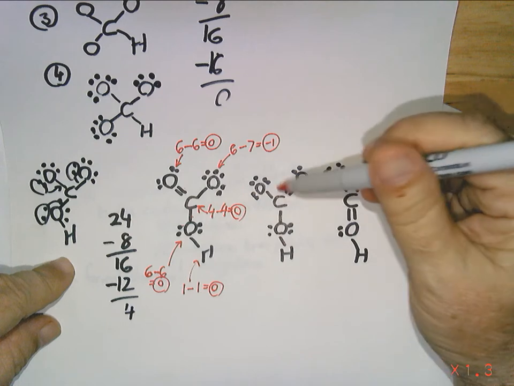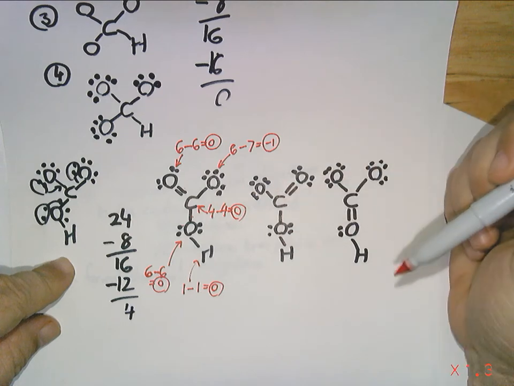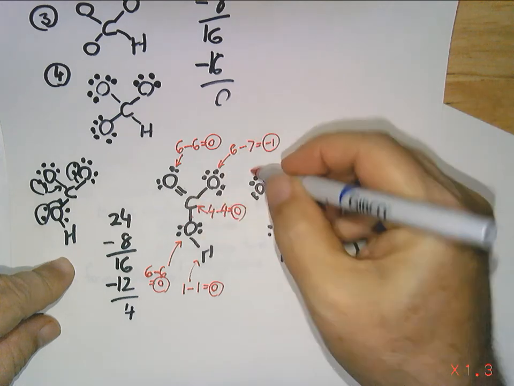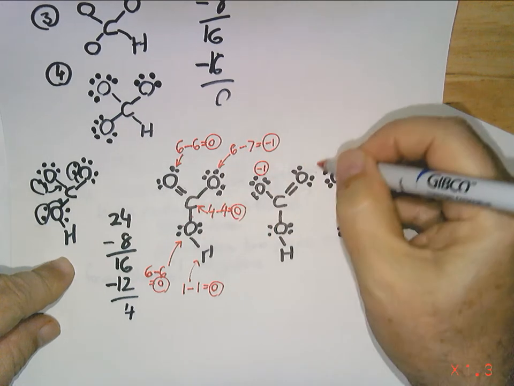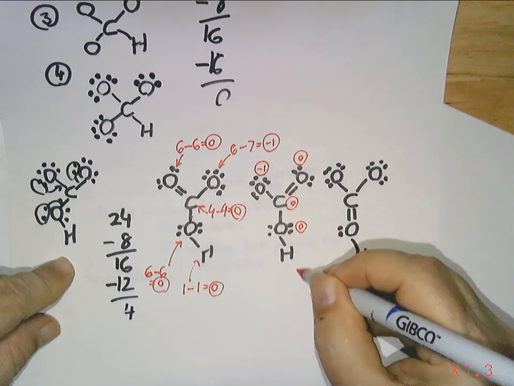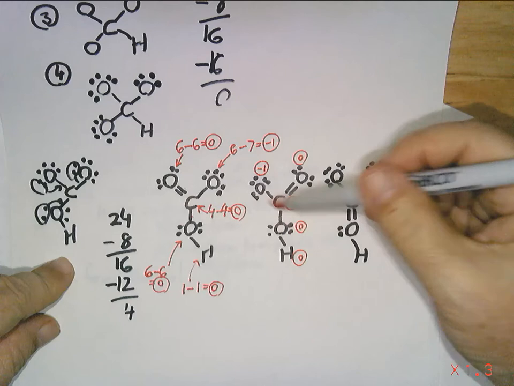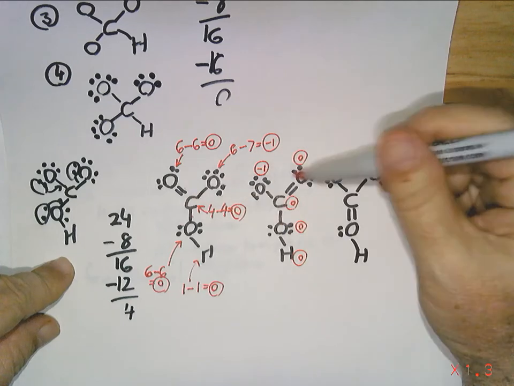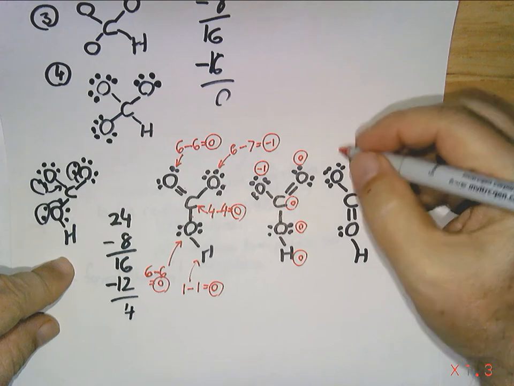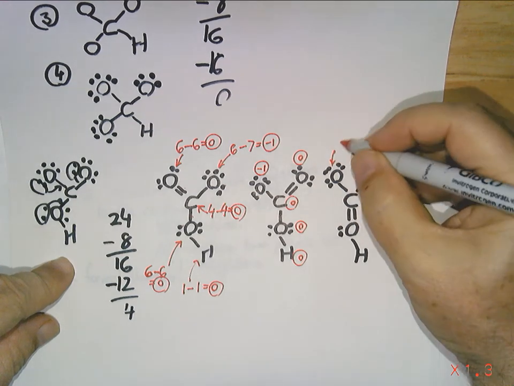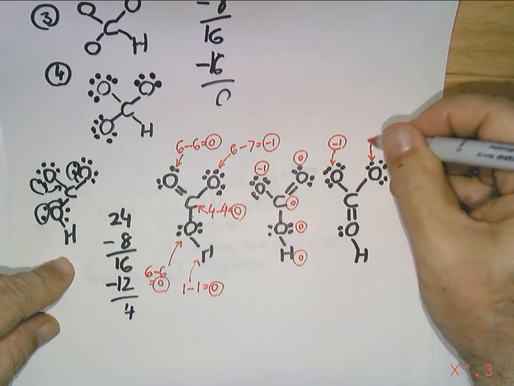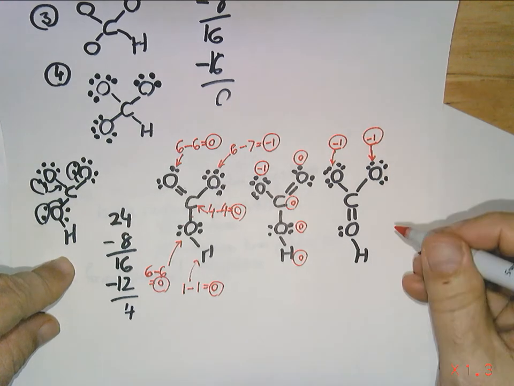Now very quickly, try it yourself assigning formal charges to all of these. And you'll see that they're like this one right here, but the formal charges are just moved around a little bit. So these are essentially the same formal charges that we saw with this structure. They're just moved around a little bit. How about this one? Well, this one, try it yourself. This one's going to have a minus 1 formal charge. This one also will have a minus 1 formal charge. So right away I see this one's not as good.